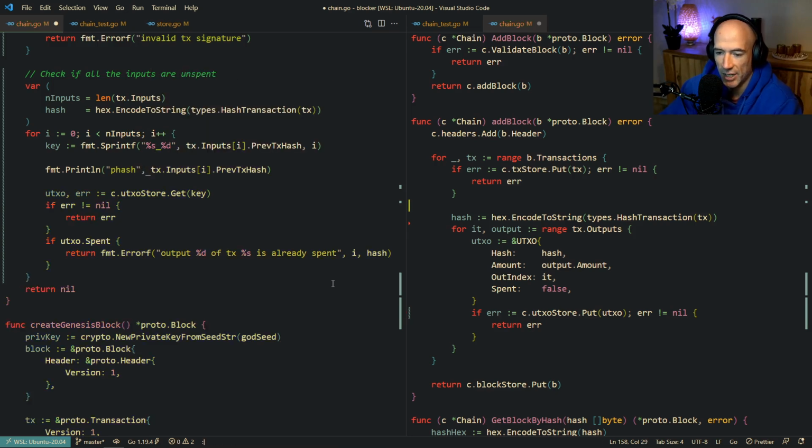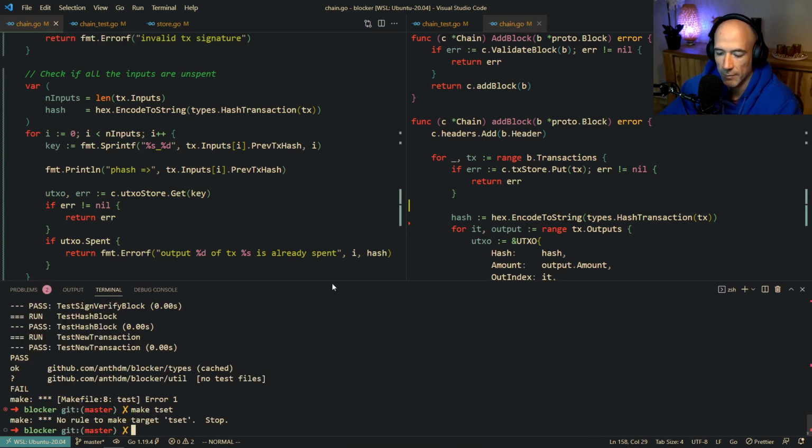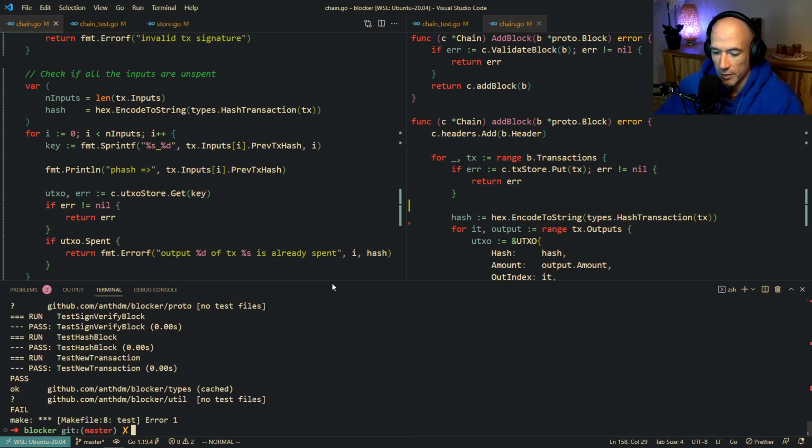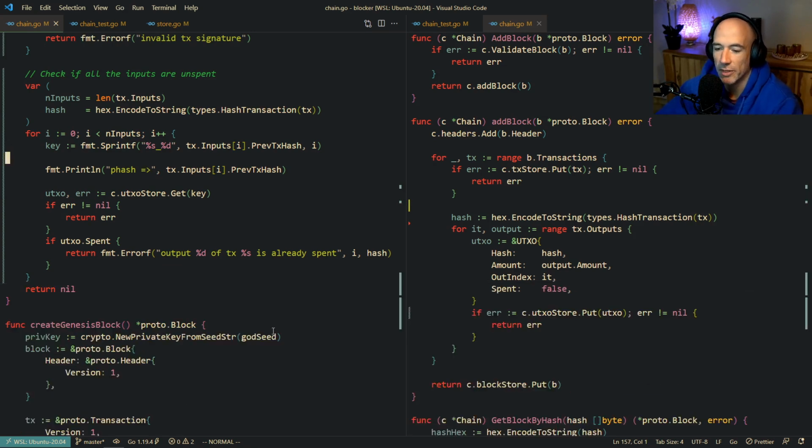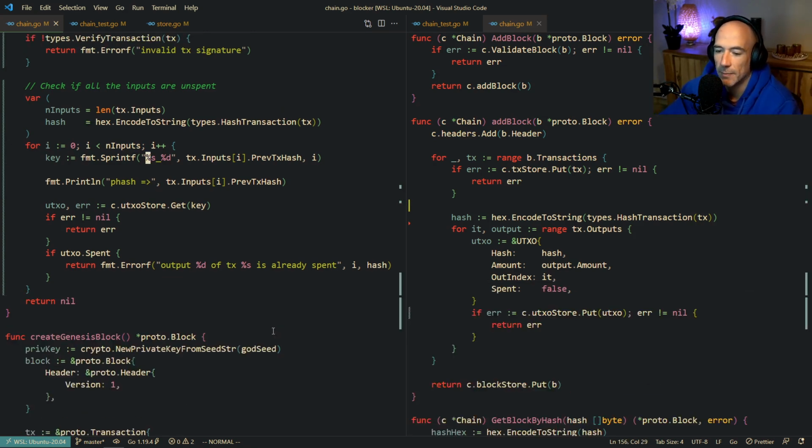It's going to be the prev hash, like this. Let's see what's going on here. These are bytes, right? So that's the thing.